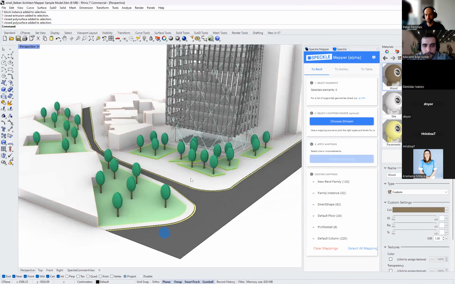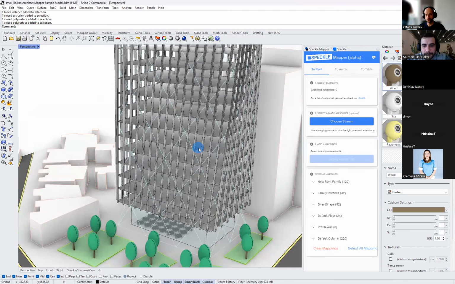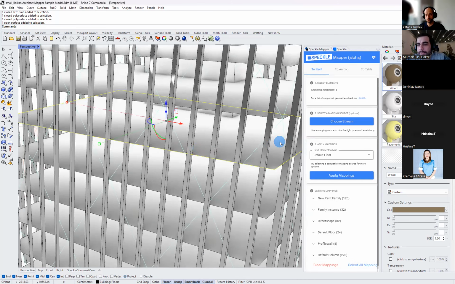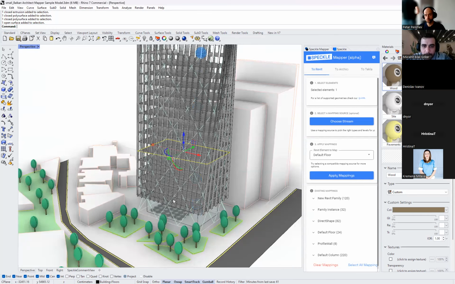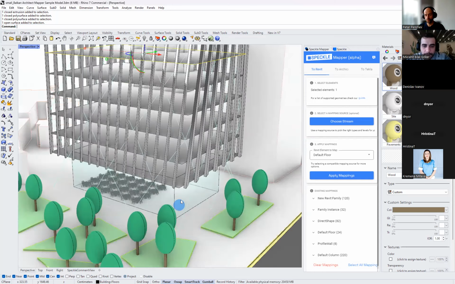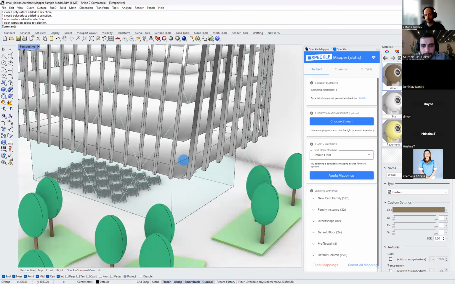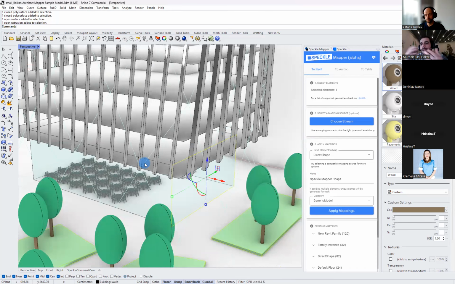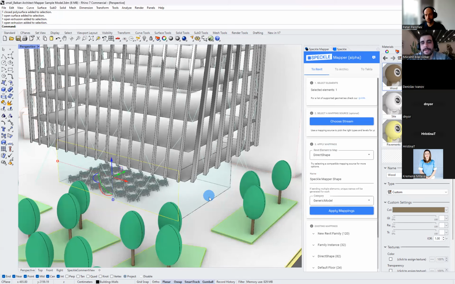Also, you can convert surfaces like this into native Revit elements like floors and ceilings and walls, right? So these horizontal elements inside this model, they are all tagged as floor element, but you can also tag vertical extrusions and surfaces as walls. So when you receive them, they will become a wall element inside Revit.